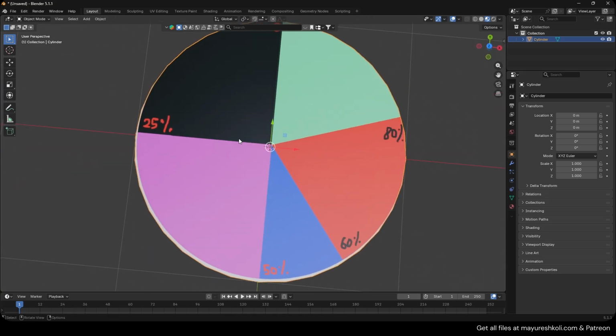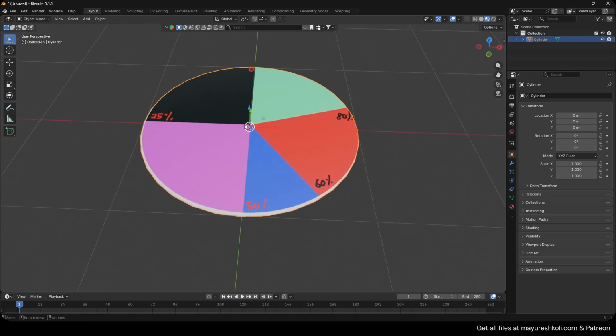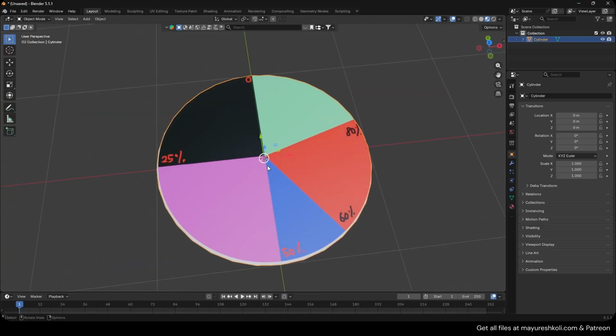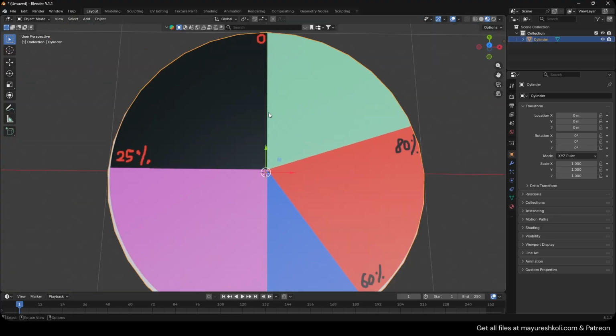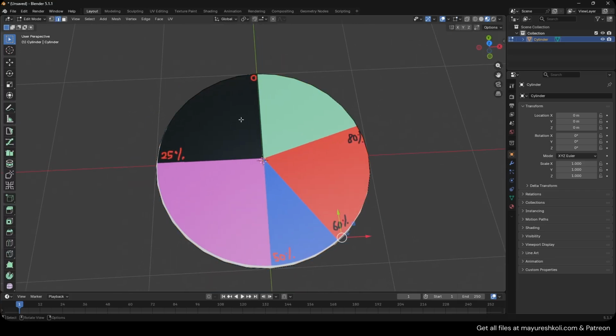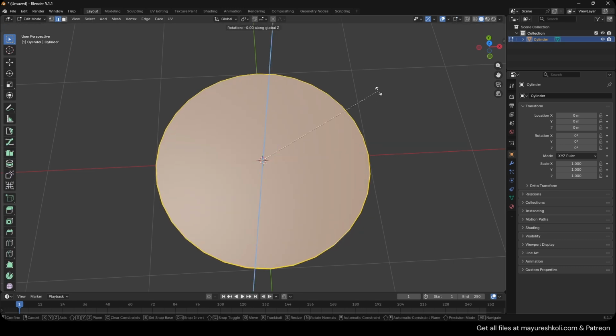Now if I enable my move tool, in Unreal Engine the red color is the front area. The x-axis is the front, but you could see right now the green axis is at 0, which means it is saying y is front. We don't want that. So go to edit mode by pressing Tab, go to solid, select all of this and move it 90 degrees in the Z axis.